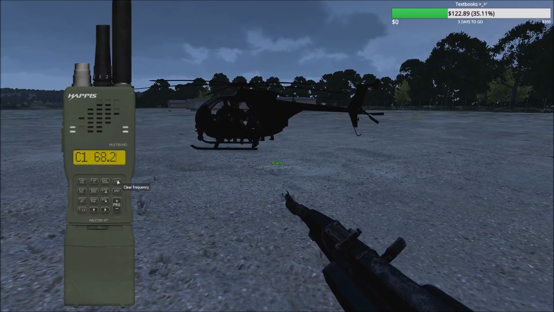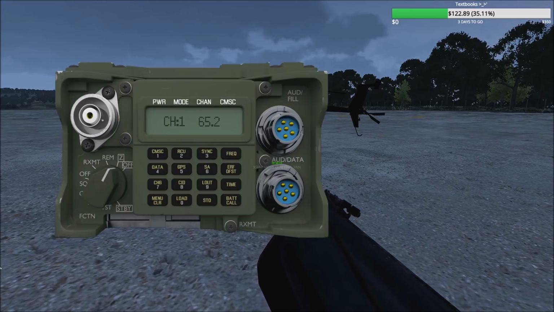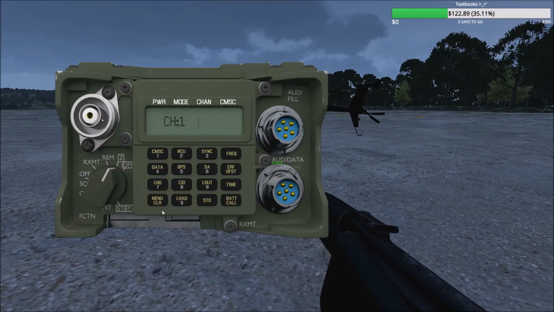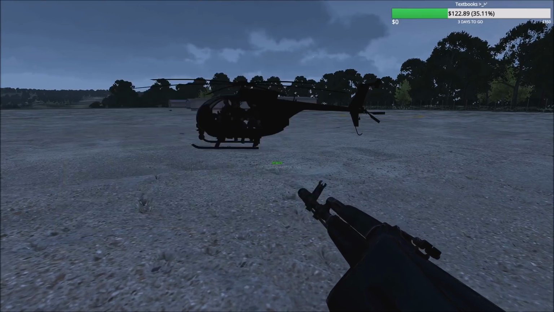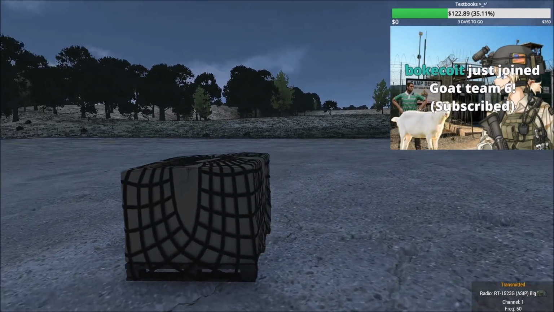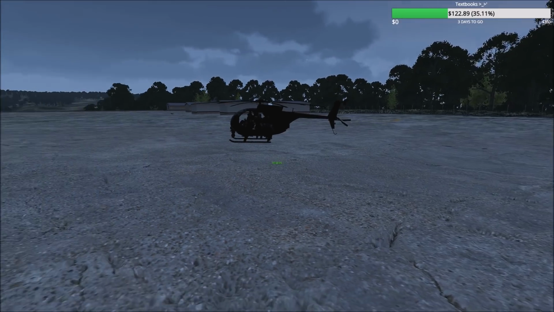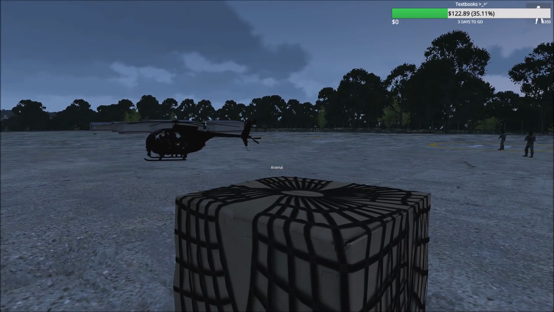Hey guys, what's up? Lance Corporal here, doing a small little spec op. I said I might stream it or might not. Alright, so here's how this is gonna go. Everyone is about to be assigned a number, in Goat Team 6 now. Thank you for the subscription. Murphy is 1, Leander is 2, Franz is 4.